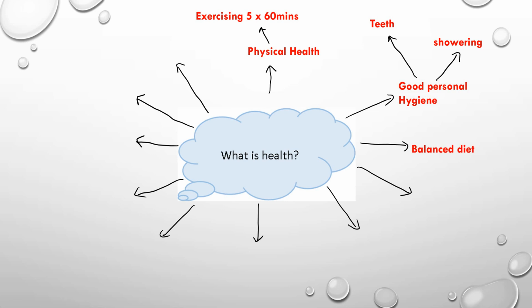A balanced diet, so we should need from our year 8 work some carbohydrates, fats, proteins, vitamins and minerals, fibre, water. All of those things make up a balanced diet. Carbohydrates, if I miss those out, okay? But it's not about having an equal amount of each of these things. A balanced diet is about having a little of each of them, okay?